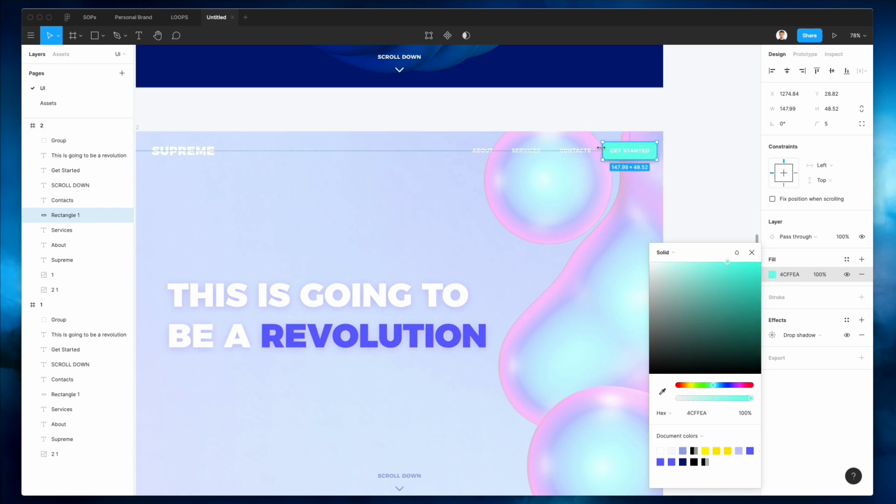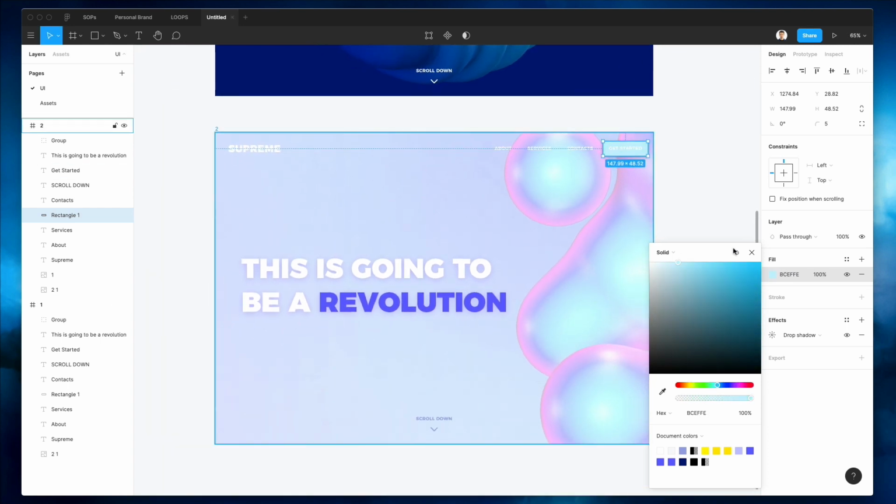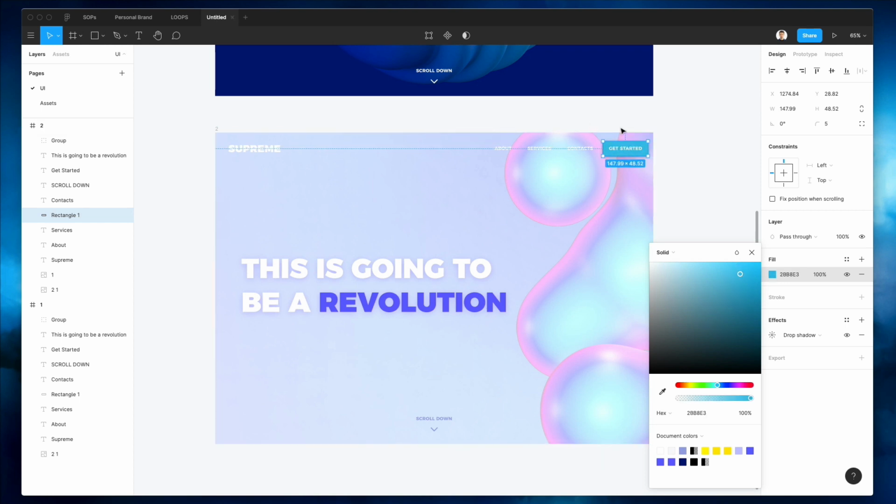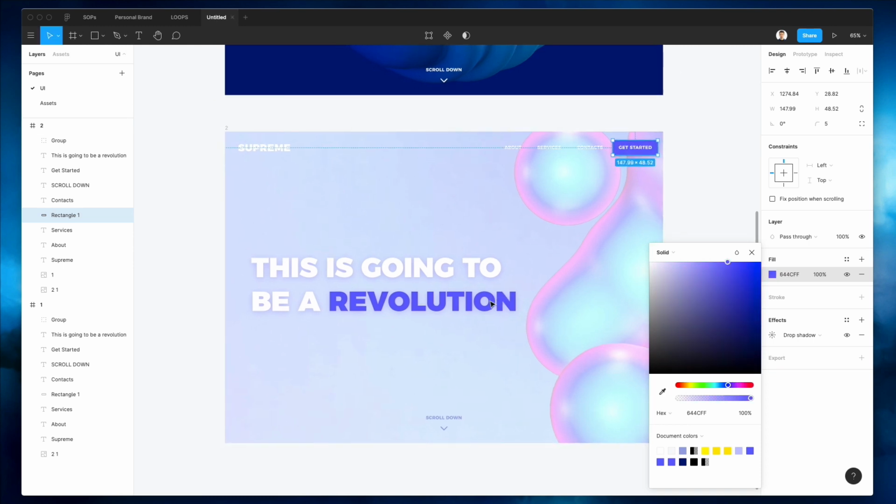It's a tough one, and the reason why it's a bit tougher than usual is because we have all of these different colors which are mixing around. So we want to figure out something which kind of stands in between.